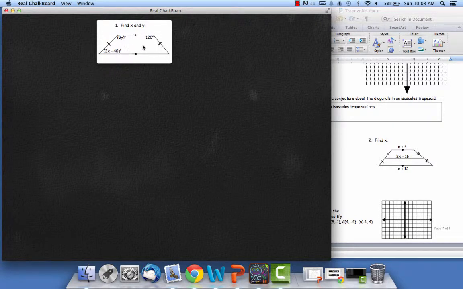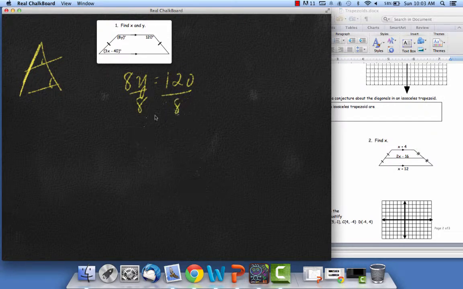These two, we know that either these two or these two will make 180. The reason we know that is because of what I sketched for you before. There's the trapezoid. These are the same, and these two make 180. So these two make 180. Same deal. So the problem is that if I compare these two directly, I've got still x and y. I have too many variables to solve. I could make the leap that these two make 180, and that would be a place to start. These two make 180, so what is x? But the more natural thing I think to do is to first set these equal. So 8y equals 120, because those triangles are equal, and then divide by 8, and you get 15.